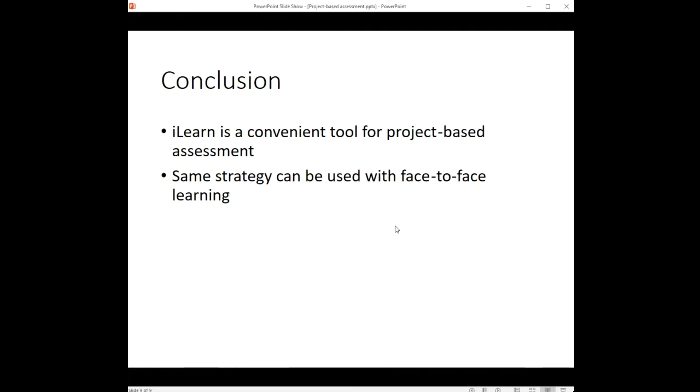Yeah, so that's all about, thank you. Salam, thank you very much. I have a quick question. So this is something that you only implemented in the spring, and you haven't done anything like this before prior to the online class? Yes, it was my very first time applying it.